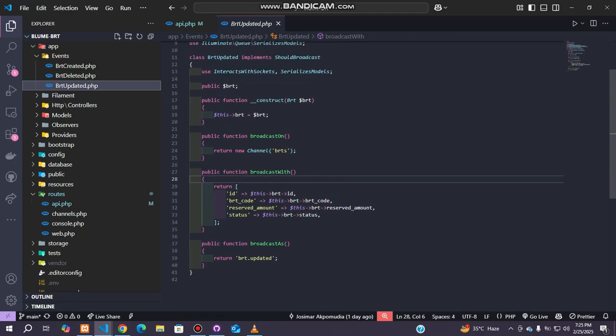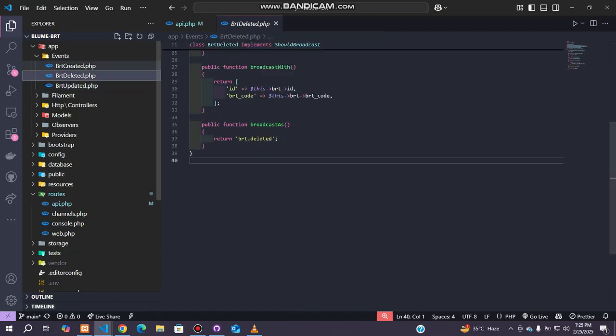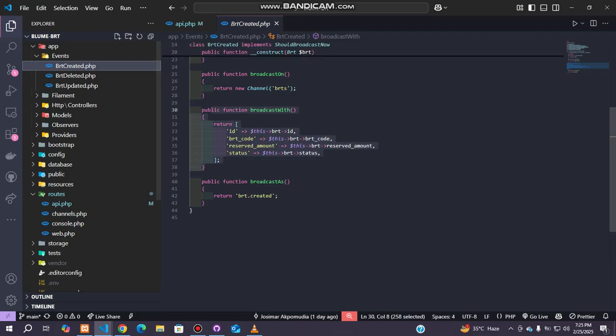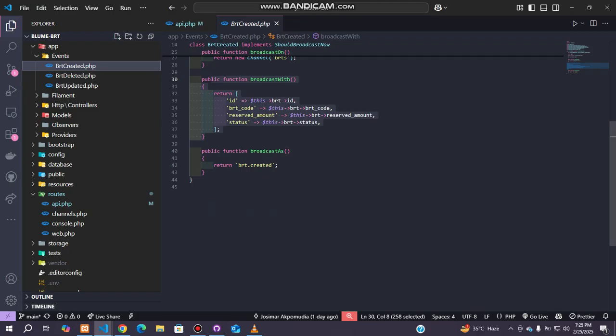Each takes one parameter, the BRT object. All this makes up the back end.